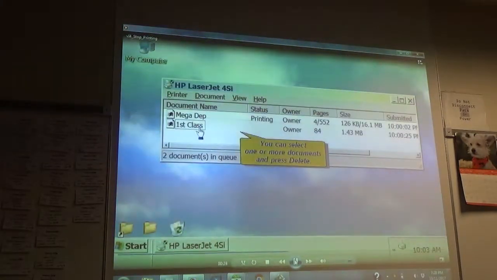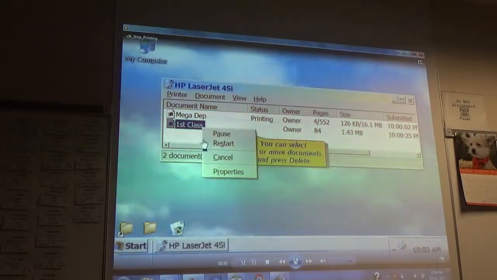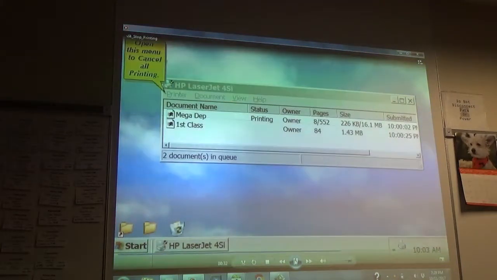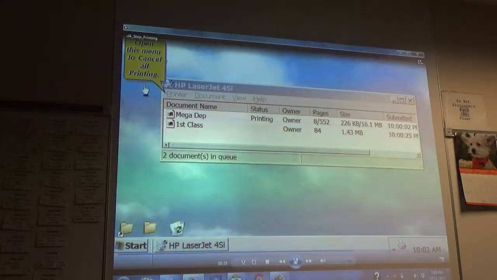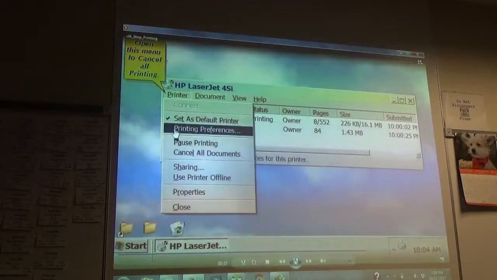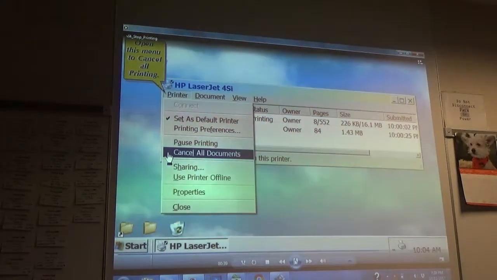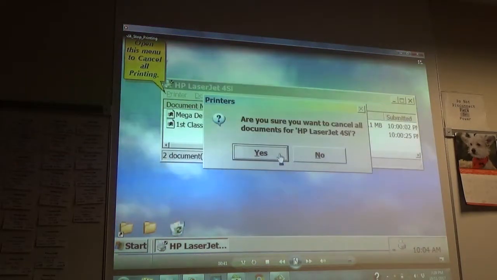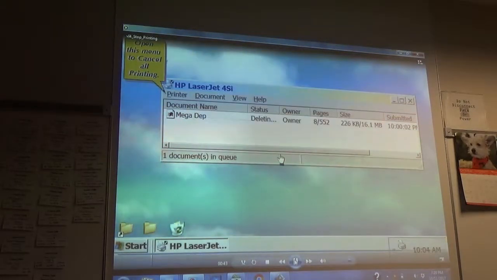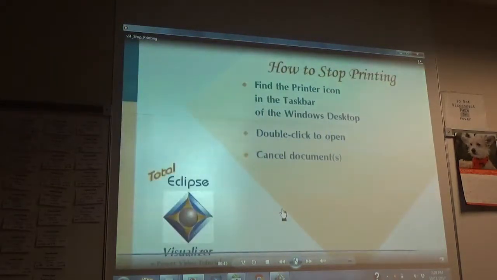You can select specific documents that you want to stop printing, and then press the Delete key on your computer keyboard, or right-click and select Cancel. But you can also cancel all printing by going to the Printer menu and selecting Cancel All Documents. After a little while, the printing will stop. And what we've shown you here applies to other Windows programs as well, not just Eclipse.